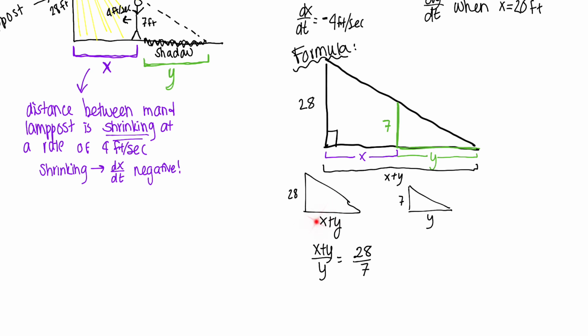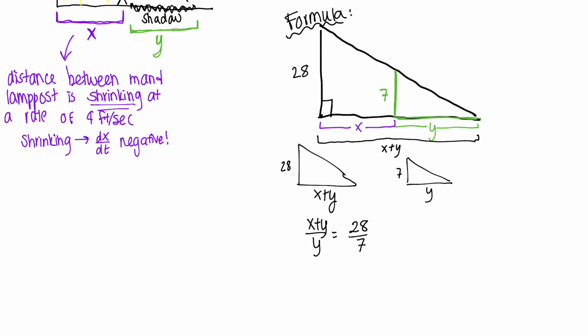So it's big triangle on top, right? Big triangle. There's a bunch of ways to set up similar triangles. But in the way I'm using it, big triangle is on top of the fractions, the small triangle is on the bottom, and then it's the corresponding sides. So x plus y corresponds to y, so they're together, and then 28 corresponds to 7, so they're together. And then you can just cross multiply to make it so that there's no more fractions.